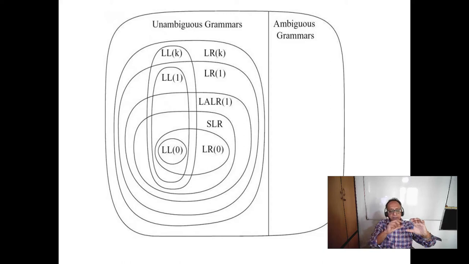We call it a handle. You remember, the handle is a string of terminals and variables at the top of the stack in bottom up parsing, when we want to reduce it by a single variable as per our grammar rules. There may be many rules by which you can reduce it, but not all are handles. We can call it that particular deterministic step which will ultimately go to our starting symbol S.